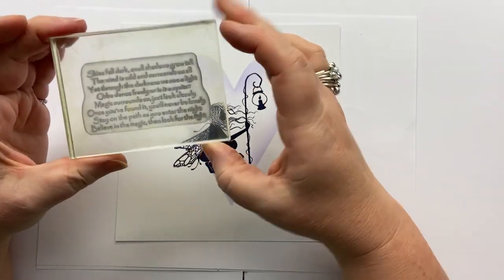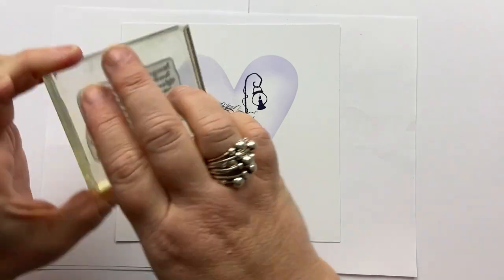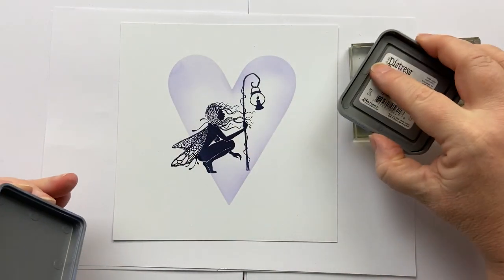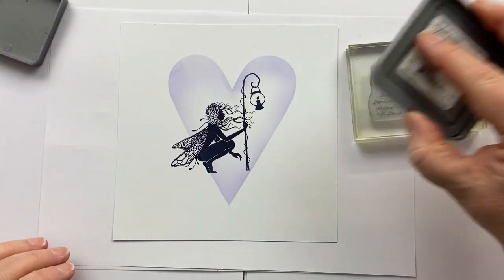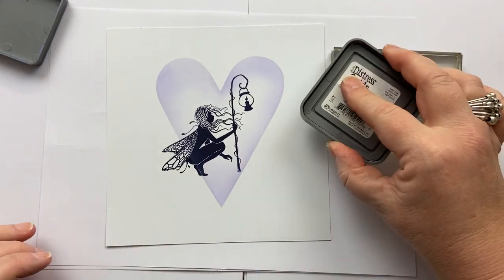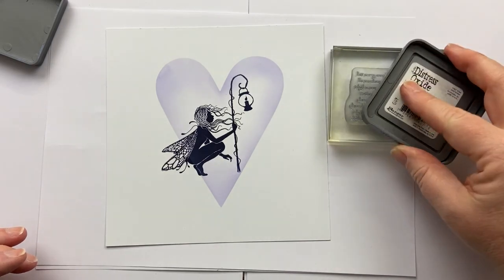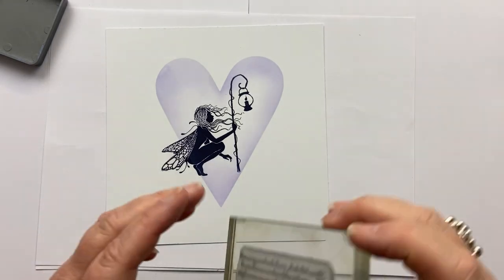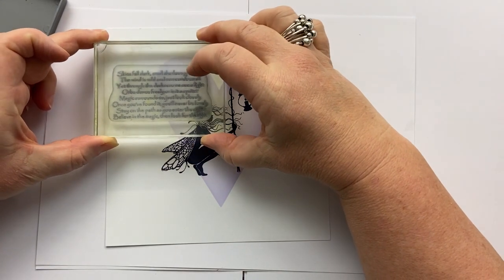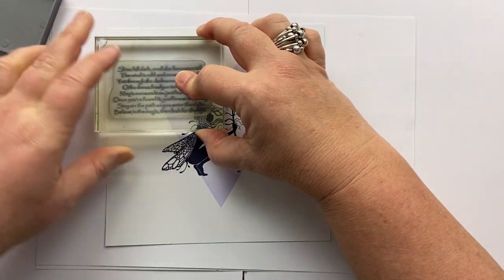And then the last line of this stamp says, "Believe in the magic, then look for the light." It's just gorgeous. Now, I don't usually stamp. I blend with Distress Oxides and I'll stencil, but I don't usually stamp with it. But this time I'm going to, because I want to create this lovely, soft look in the background. First generation, because it's such a light stamp, and I'm just going to position it there.